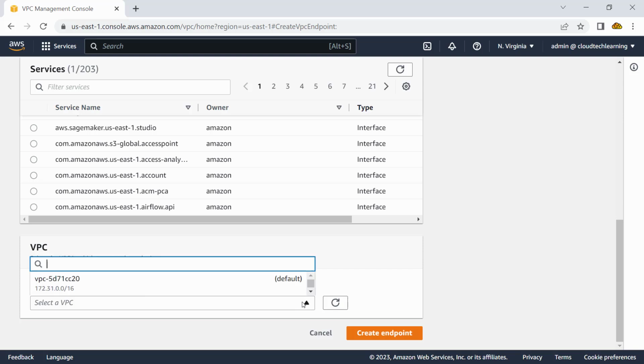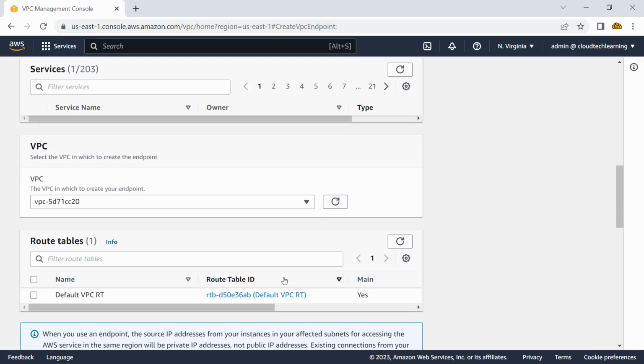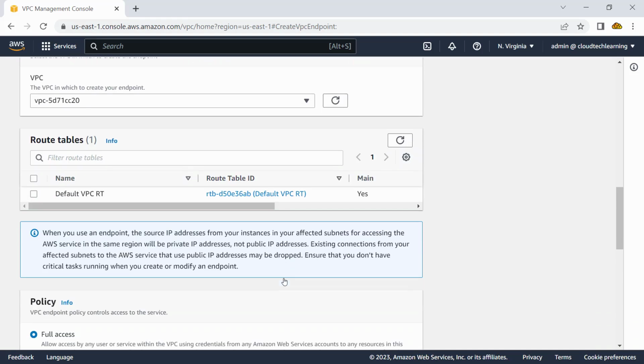and then I have to say which VPC it would get associated with. I do not have an additional VPC, I have just my default VPC, that is still fine. I would go ahead and select the VPC here. Now, as soon as I go ahead and say I want to have an endpoint, a gateway endpoint requires an entry into the route table. The idea here is, as soon as traffic is generated which is destined for the Amazon S3 service, it would be forwarded through the routing table to the endpoint. So we have to add an entry of this endpoint into a route table of that VPC.